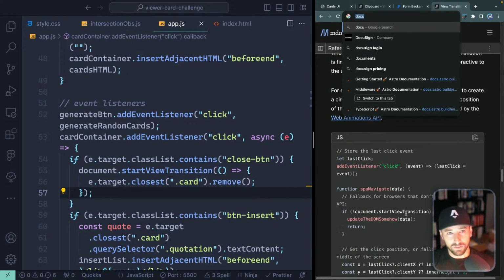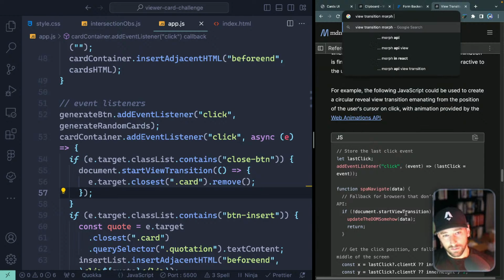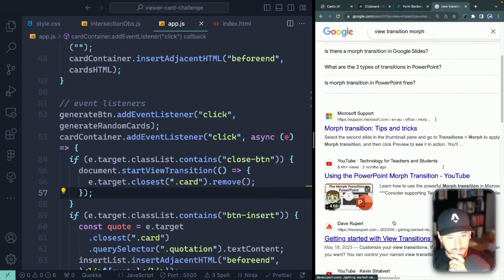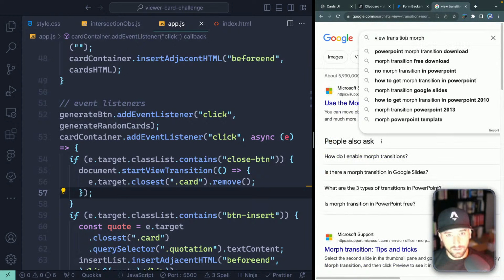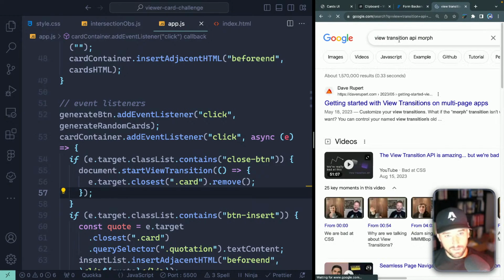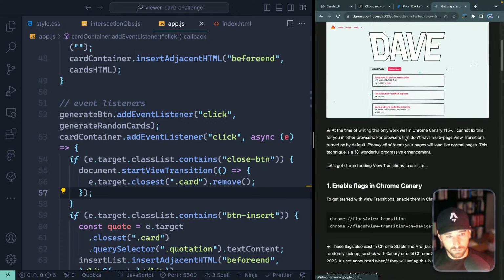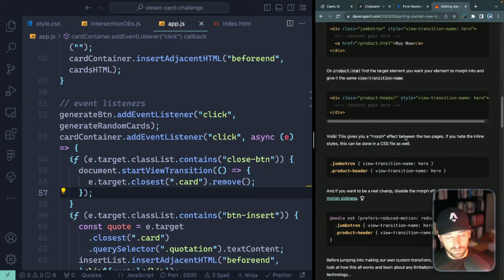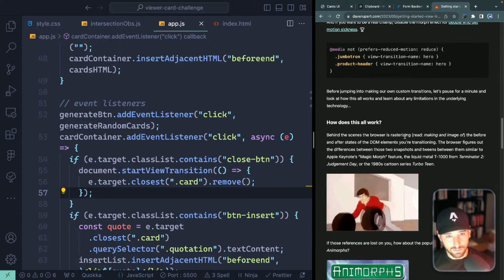let's see, document view transition like morph or something like that. Isn't that what it's called? Multi-page apps, Dave Rupert. This is for MPAs though.